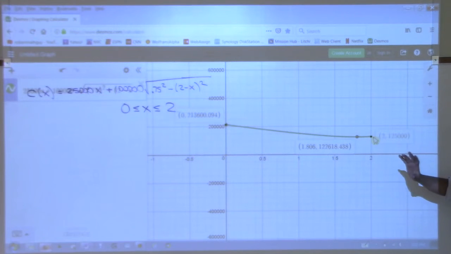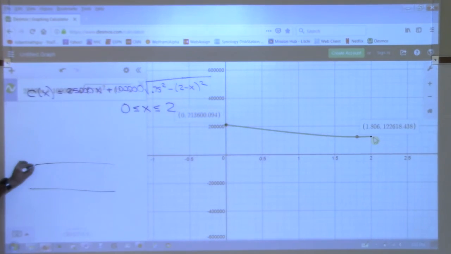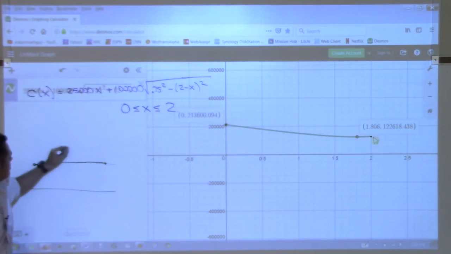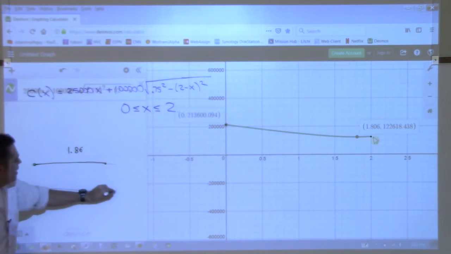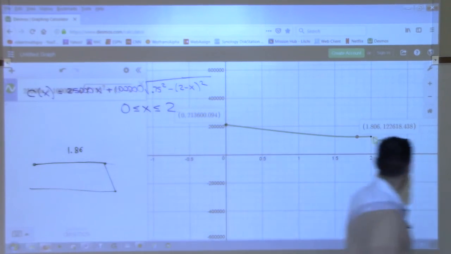If you can ignore my mistake, then maybe you can appreciate this. The optimum solution is right there, not right here. And look at the difference in cost. So to go out 1.86 miles, if you go out 1.86 miles and then cut across like there, that would be the cheapest way to do it. Now, it's not that much cheaper though.